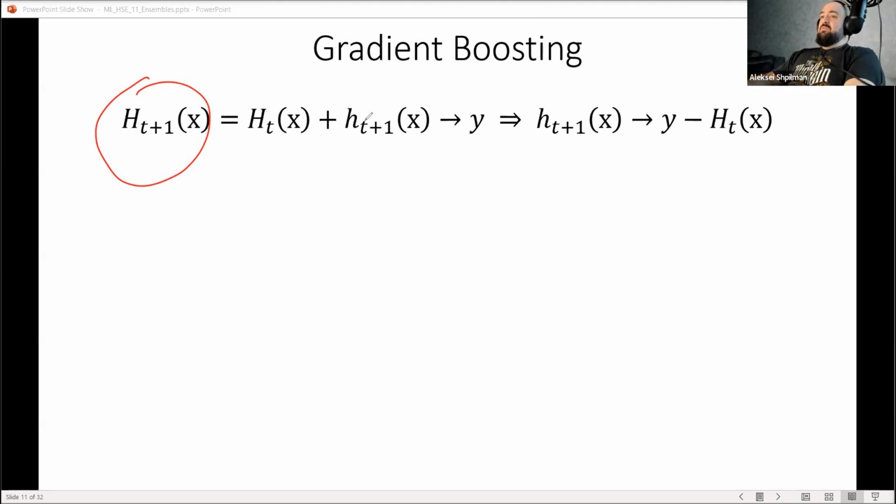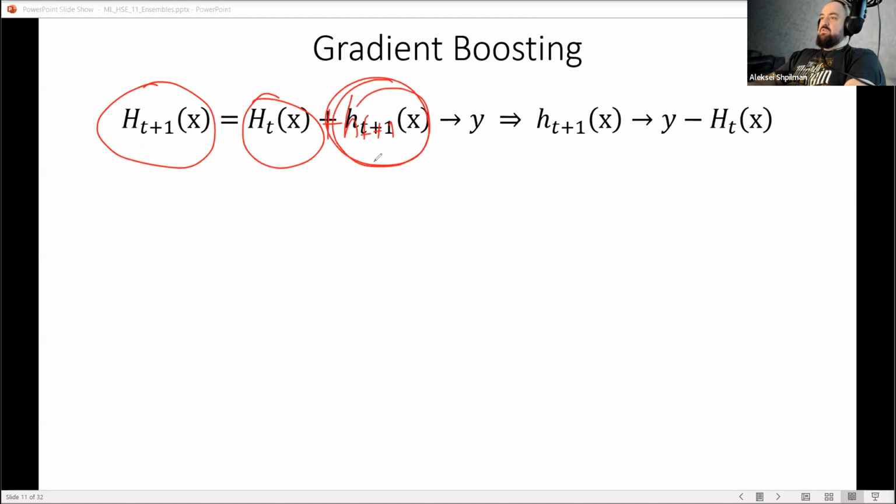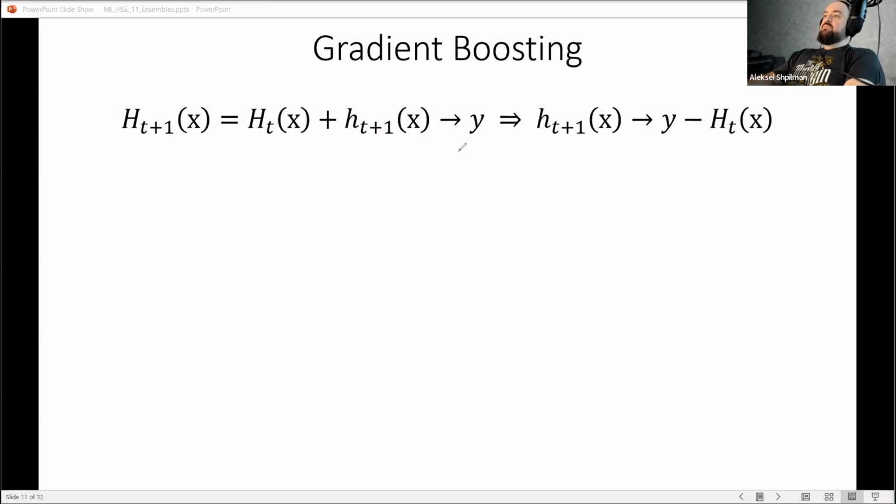So let's say we need a final hypothesis that will be just the sum of small hypotheses, right? And if we build it sequentially, that means h_{t+1} is h_t plus a small h_{t+1}, a weak hypothesis. Then we want this sum to approximate the label, the correct outcome.